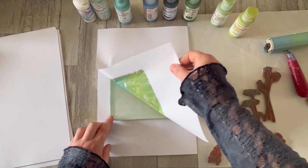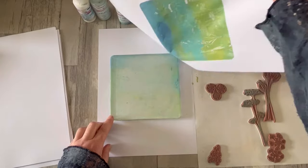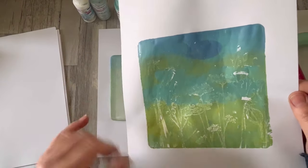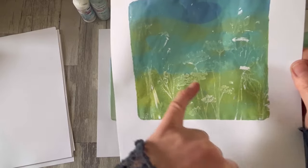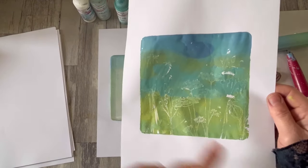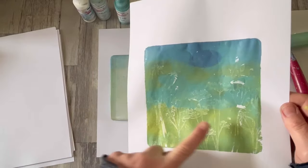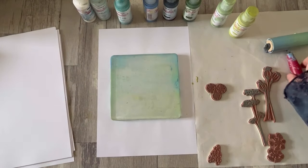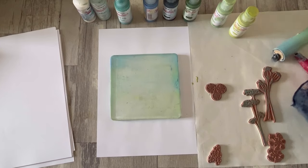Let's have a pull and see what we've got. So as always, rough, imperfect, that's the way I like it. You can see that maybe I haven't picked up enough paint, maybe I do need to press a little bit harder, or maybe what I need to do is make sure I don't have quite such a thick application of paint. But that's a pretty good starting place. You've got to start somewhere, right?